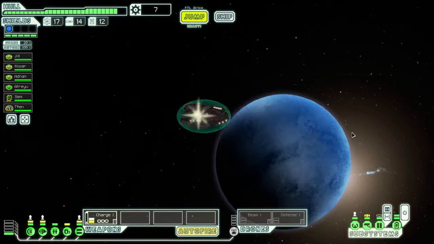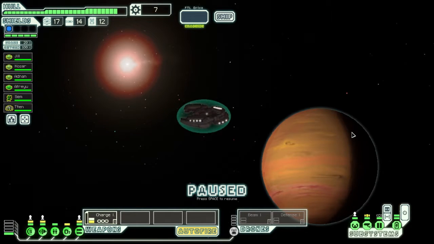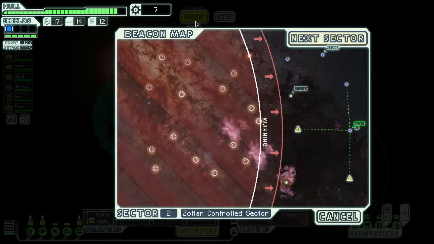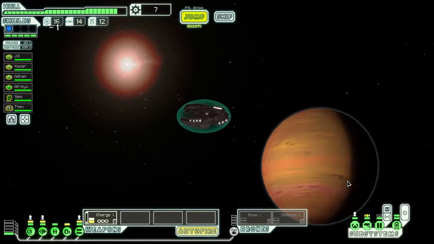Right, well, that was a pretty meaningless sector. Don't really want to sell drone parts, thanks. I guess I could jump and then dead jump back. Yeah, let's do that. We got plenty of fuel.